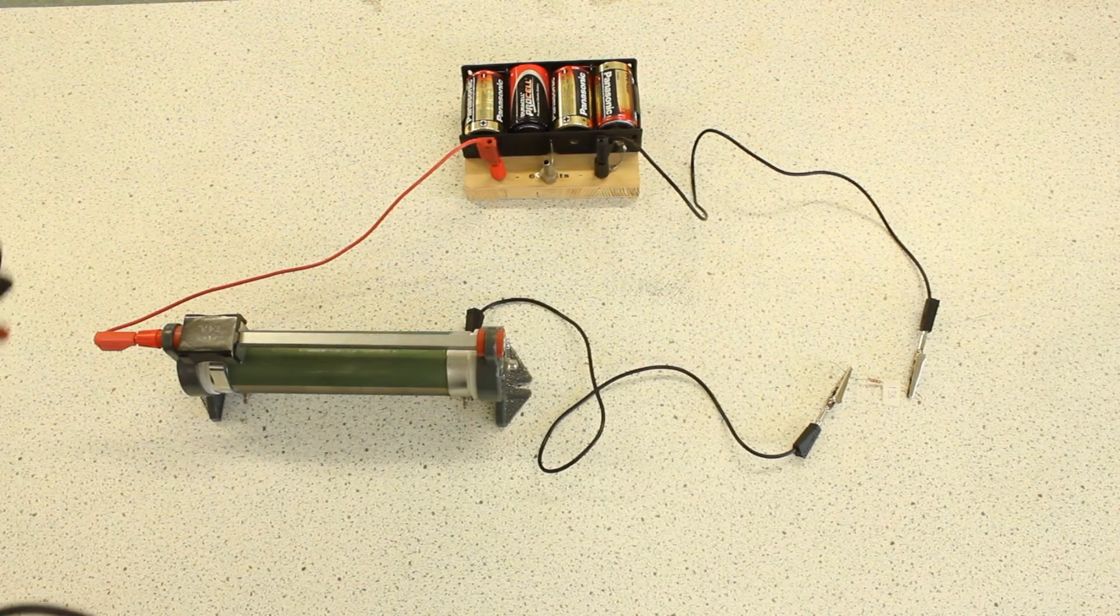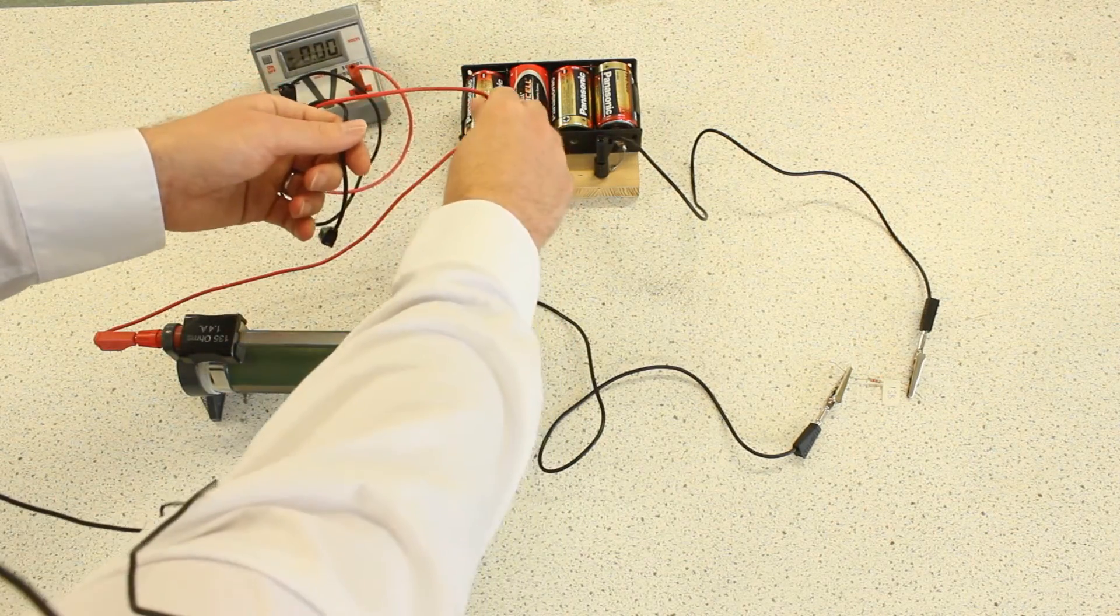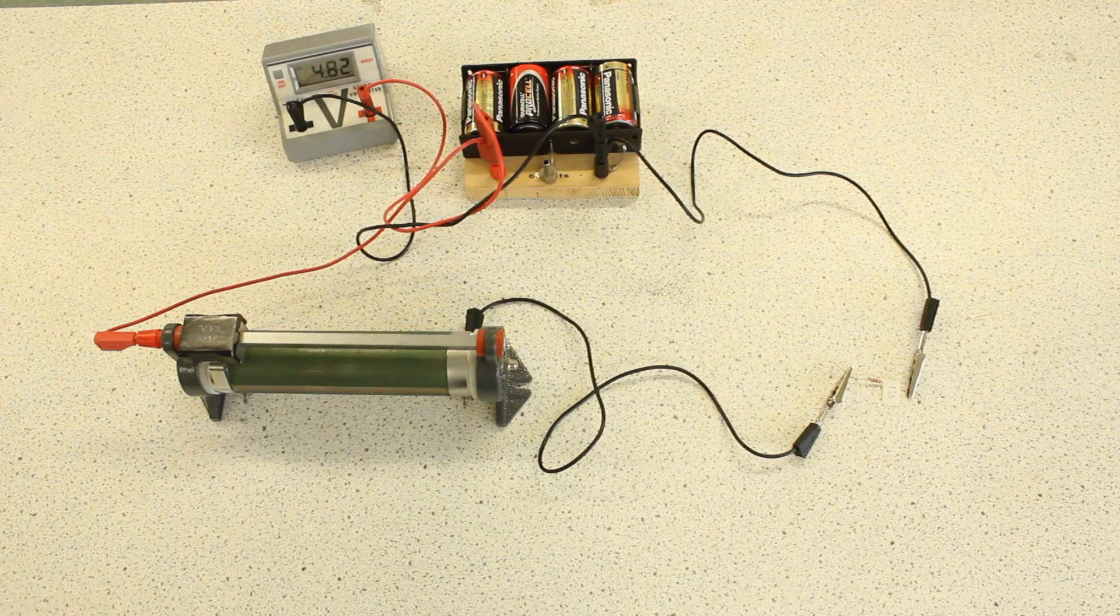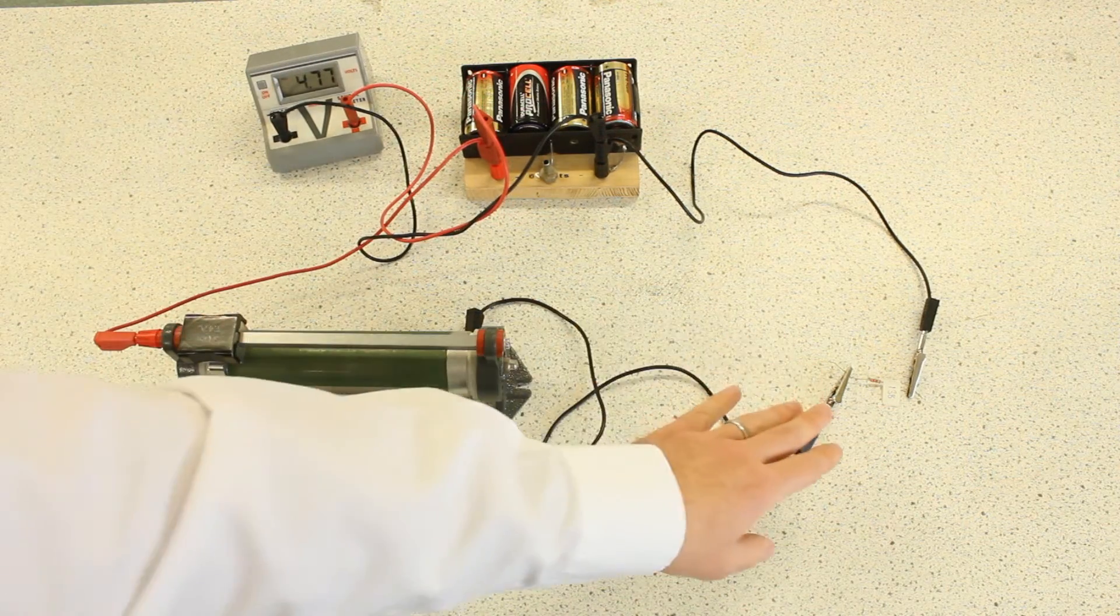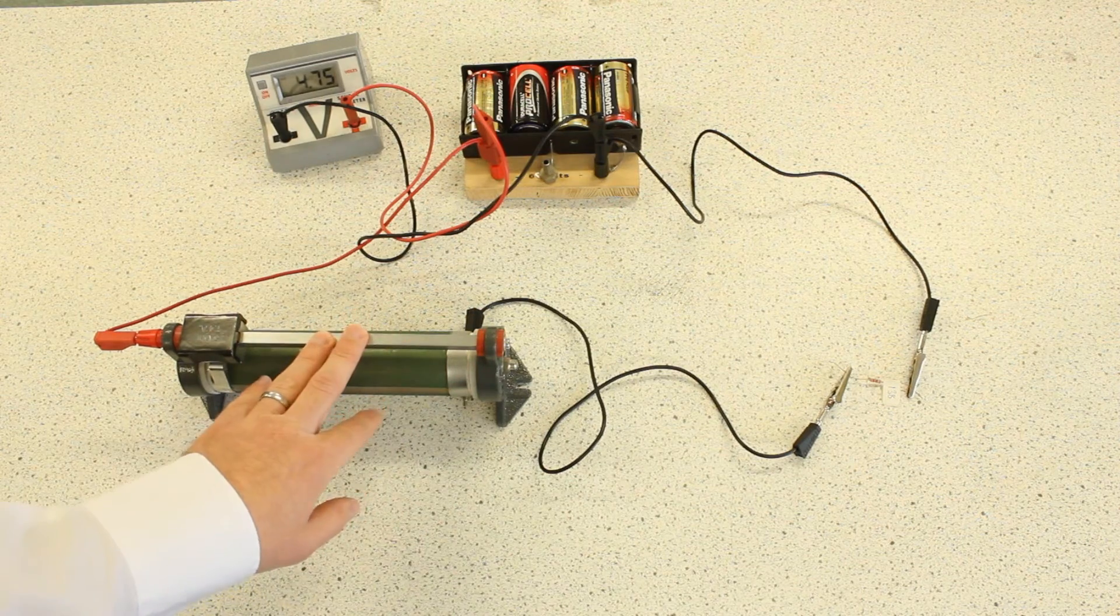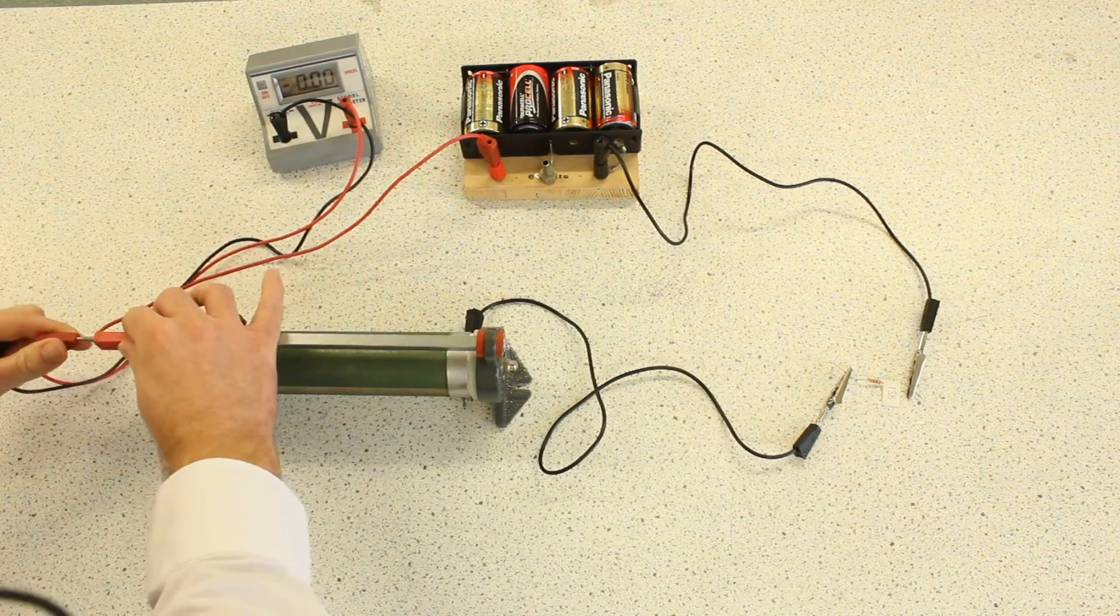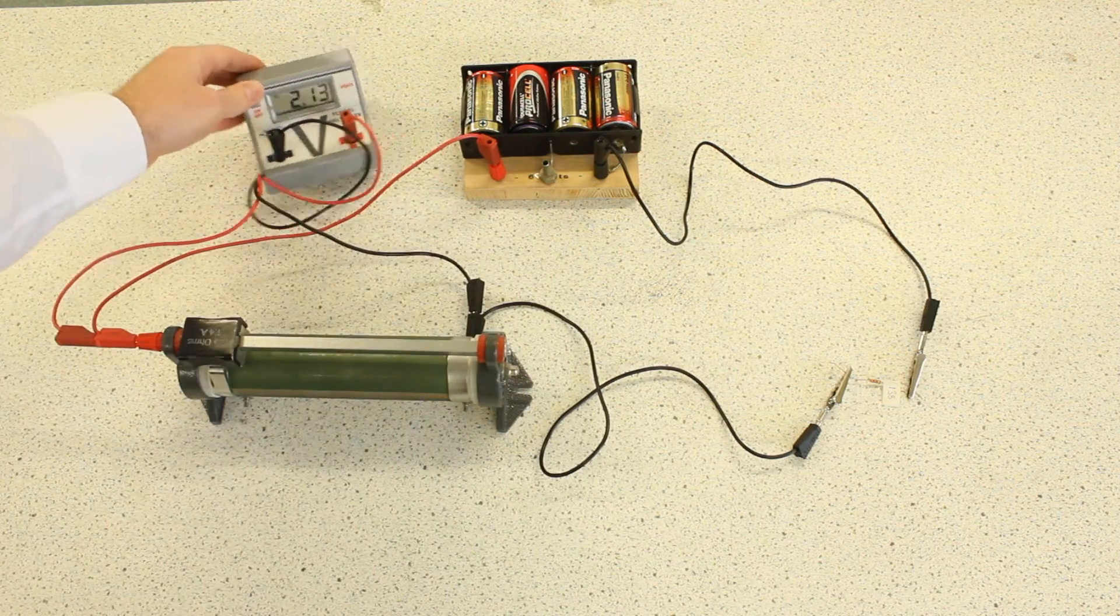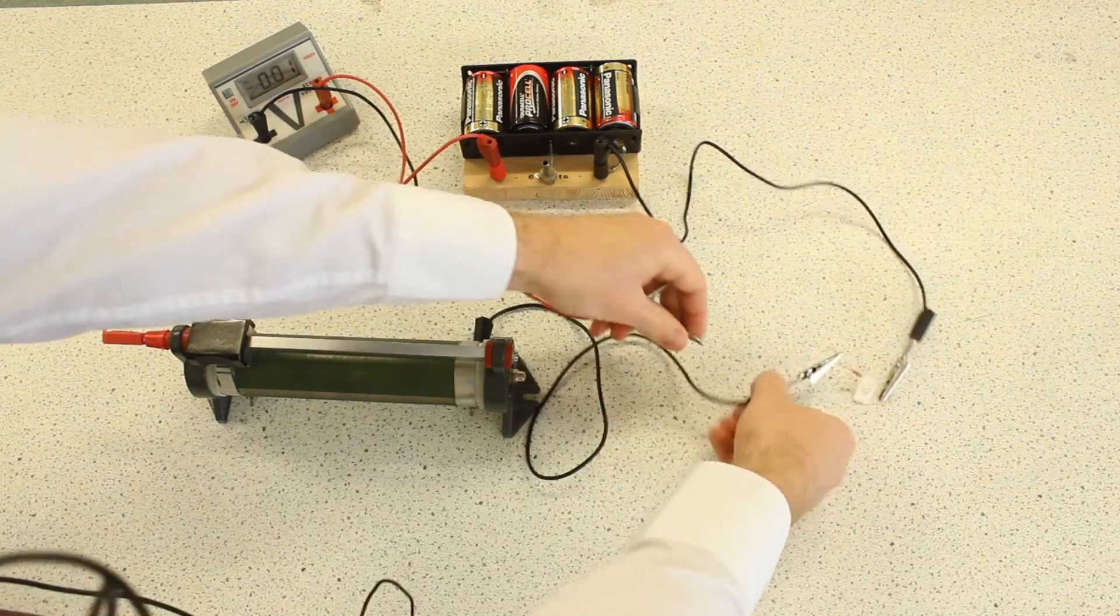First, I'm going to take my voltmeter and I'm always going to use my voltmeter across my components. So here across the battery we can see there is roughly five volts coming from that battery pack. Now these at the minute have roughly equal resistances, so what I would expect to see is that voltage shared out equally between those two. What that means in practice is that the energy given to the charge here is being dissipated equally by the variable resistor and the fixed resistor as they have equal resistances.